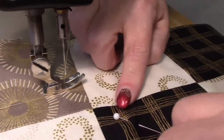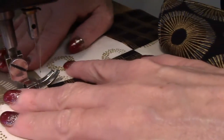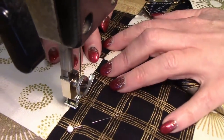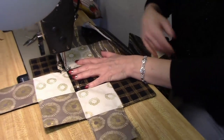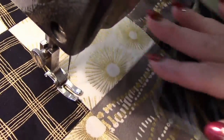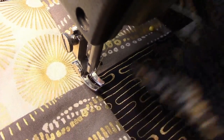We're going to stitch in the ditch. So you can feel the seam allowances here are facing that way, so it's a little less full right here. So we're going to want to stitch right on the side of the seam right here. So my needle is right along the stitch line. And you're going to pivot at the intersection. So we call it stitching in the ditch, but a lot of times it's stitching near the ditch, and that's fine. The closer you are to the ditch, the more hidden the sewing will be. Again, turn the flywheel by hand if you need to get to the corner, and then pivot.